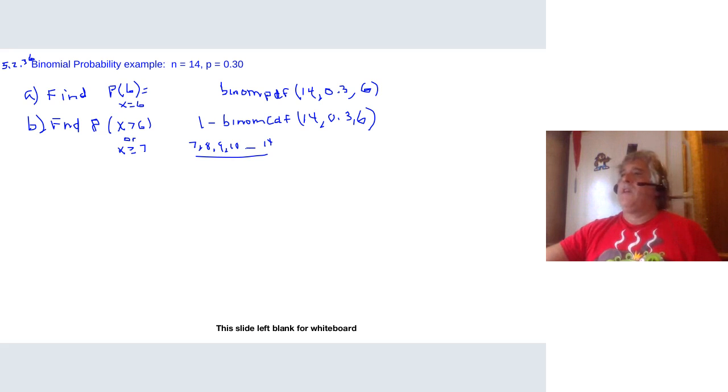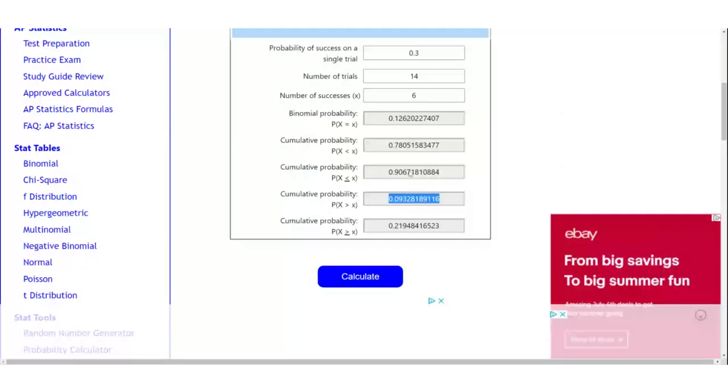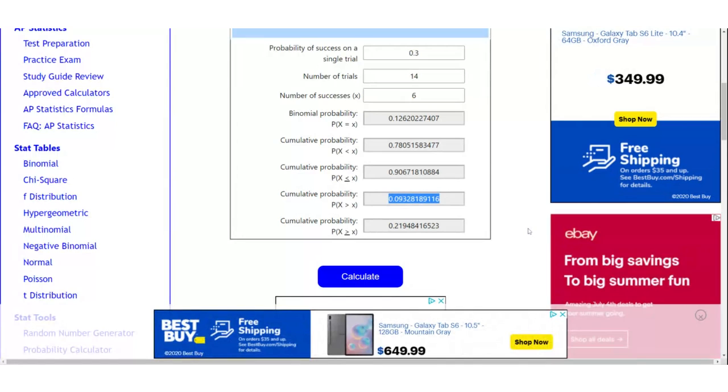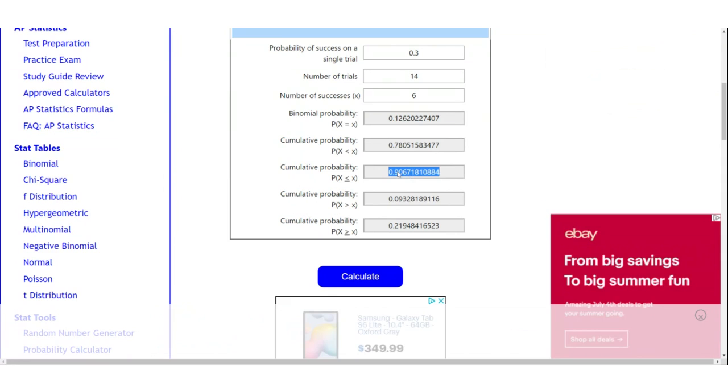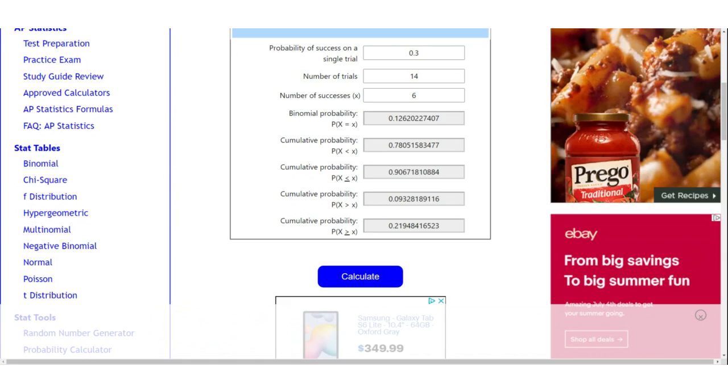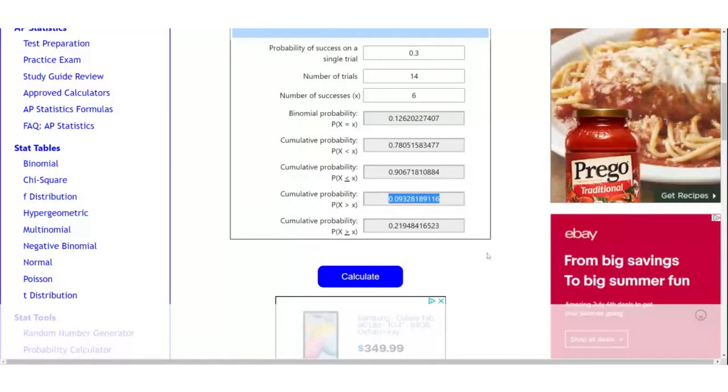All right, so let's go back over to that site that I sent you. See that right there? It's calculating it for you. All right, but if you were to take this, so this right here is the one that we just calculated on the calculator, the 0.09328, and that's what we got on the calculator by using the complement rule. So what the calculator did when we put in the binomial CDF and used the 6 in there, it was calculating this, and then because we put in 1 minus that, we were subtracting the 0.9067 and getting this. All right. So that's how that more than works.